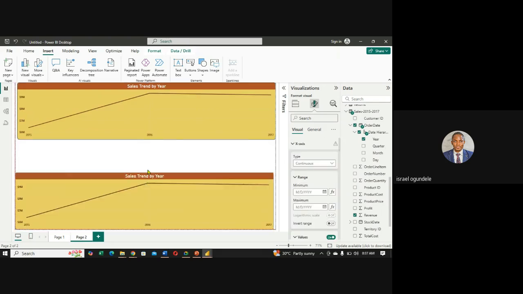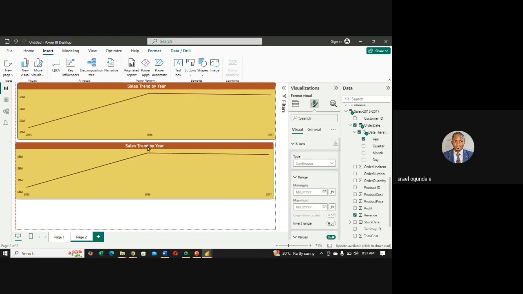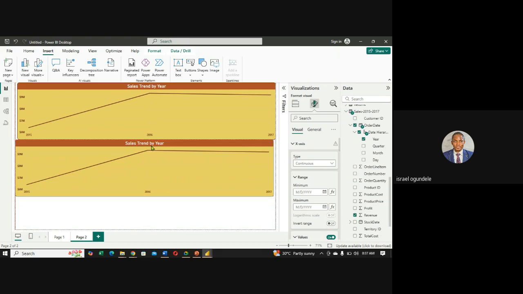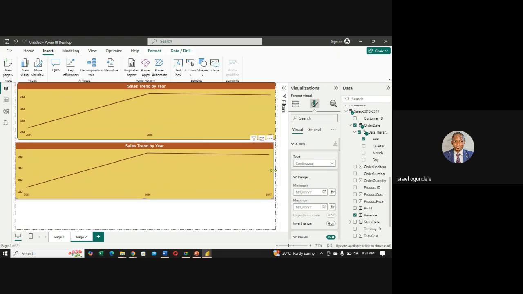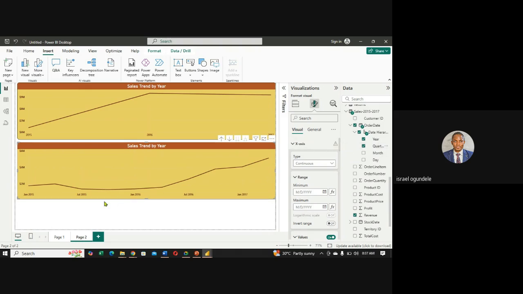I can now say I want to look at the sales trend by year, by quarter. So I will just click on this. This is sales trend by quarter.